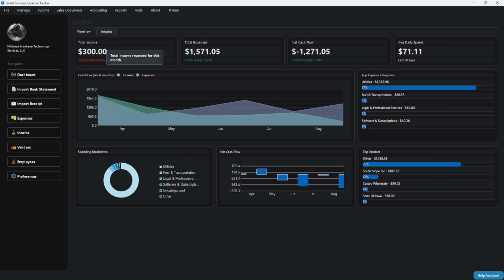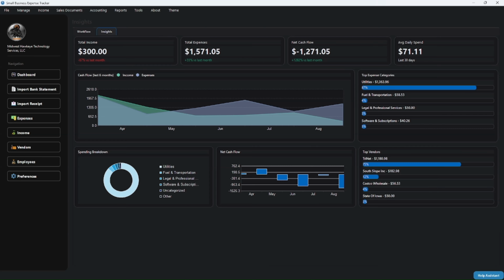You can visually analyze your expenses by categories, vendors, payment methods, and other available options. These diagrams make it easier to identify your largest expenses, recognize spending patterns, and better understand how your money is being used. Instead of looking only at numbers, QuickTracker turns your financial information into simple visual reports that are easier to understand.